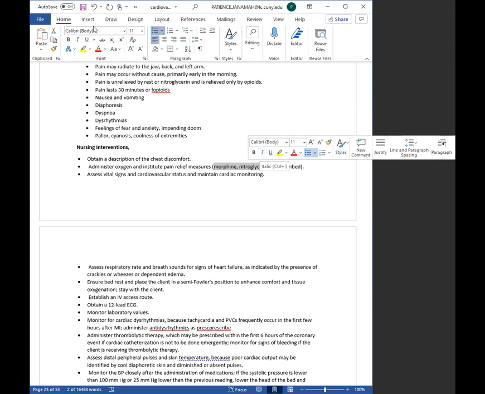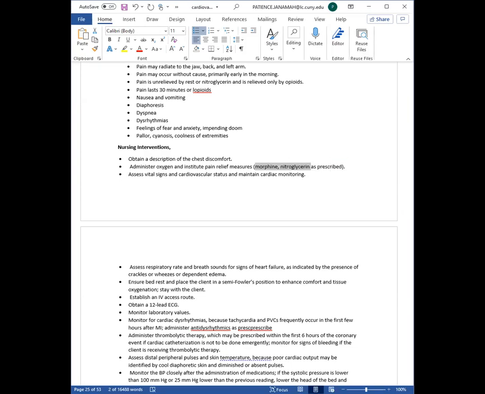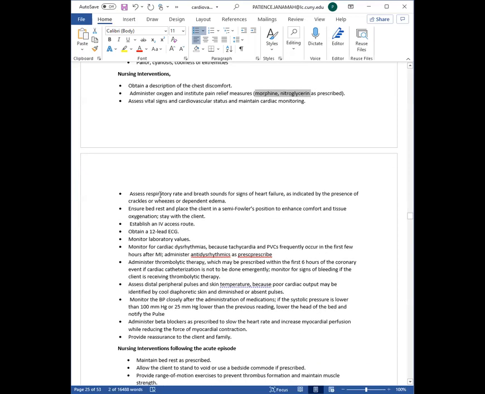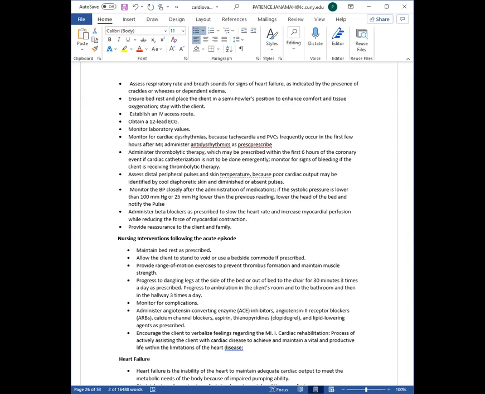The patient tells you it's 5, and you look at the patient and think this patient is just lying. But listen, on the NCLEX, if the patient tells you pain is 10, pain is 10. Just take the question like that. So in your interventions, you do the EKG, you give the patient oxygen, you check the patient's blood work, check temperature.